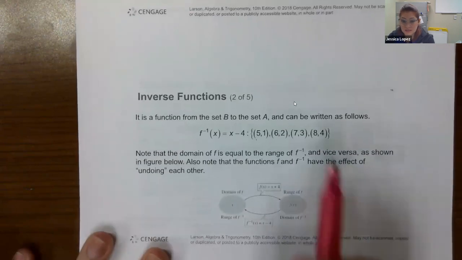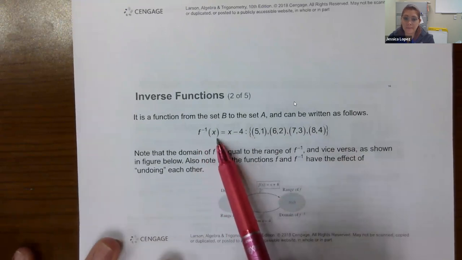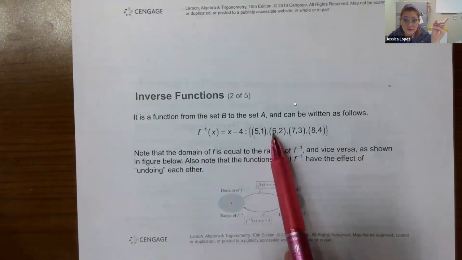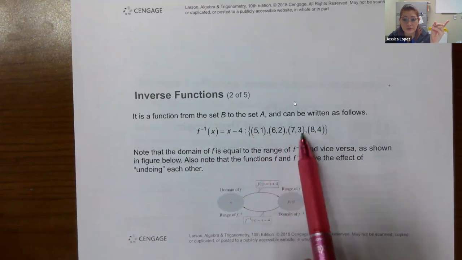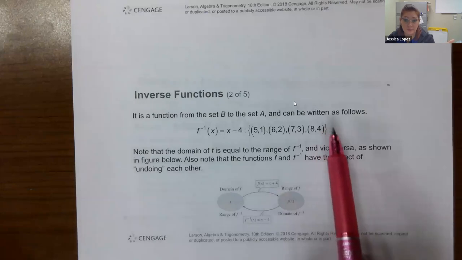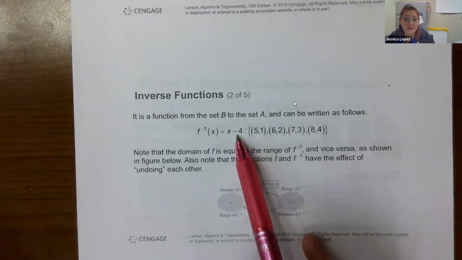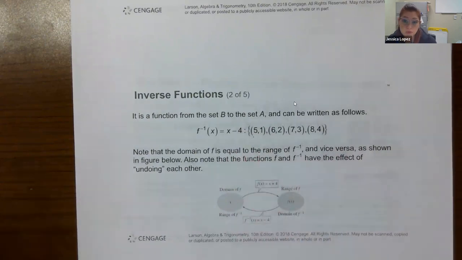So notice that when they did swap them, they wrote f inverse of x, and they even gave you the operation. They gave you the robot. They're telling you what the robot is doing with all of these old outputs that are now my inputs, and these old inputs that are now my outputs. If you recognize the pattern, what's happening with all of these? We're not adding 4 anymore. If I go from this input to this output, I'm actually subtracting 4. So they gave me the robot information. We will not always be given the robot information. We will be asked to find it.